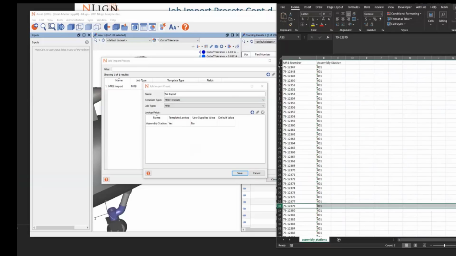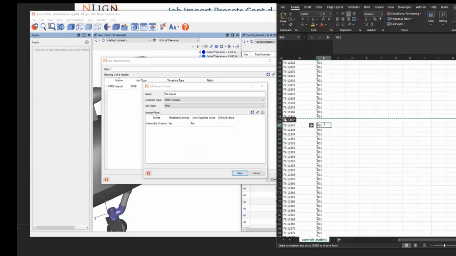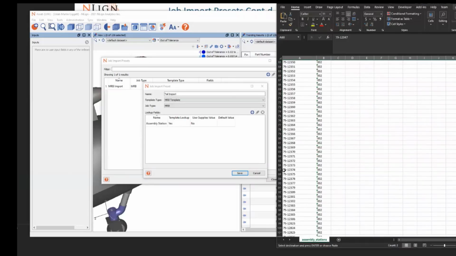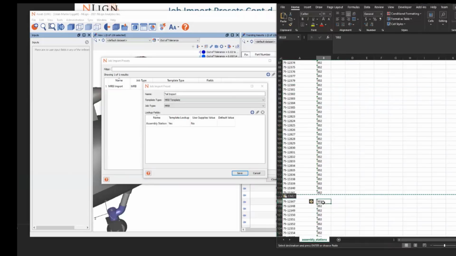So if we want to do this, let's see here. I'm going to make a gap so I can find it. All right, so we're going to be creating a bunch of jobs. And then we wanted these all to have 3.